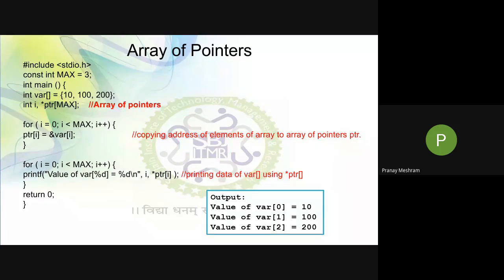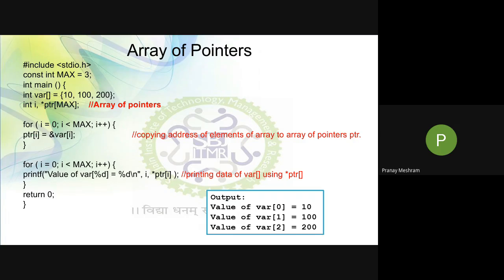Inside that we have the array of pointers. You can see here we have one simple variable i, then we have an array of pointers ptr. Now we have applied a for loop which starts from 0 and goes up to max minus 1, that is, up to the size of the array, up to the last element of the array.